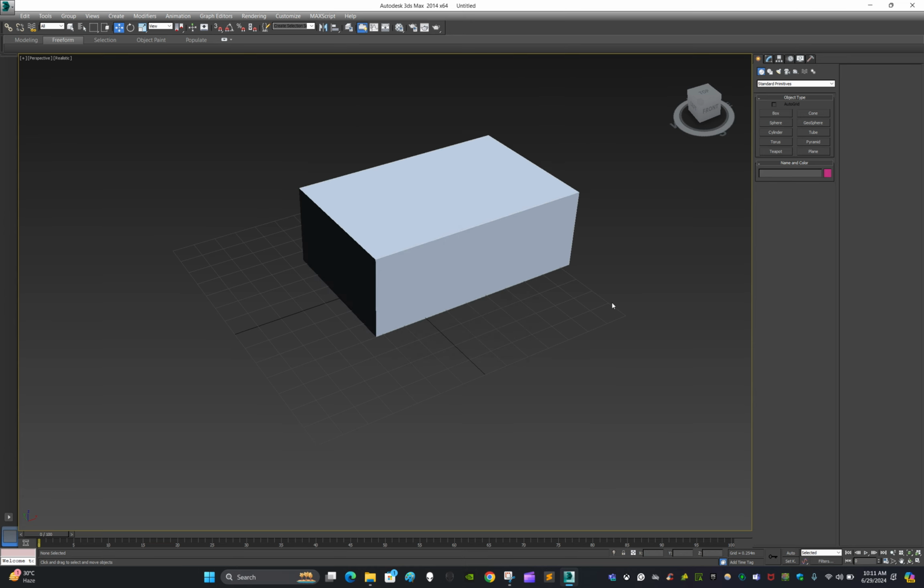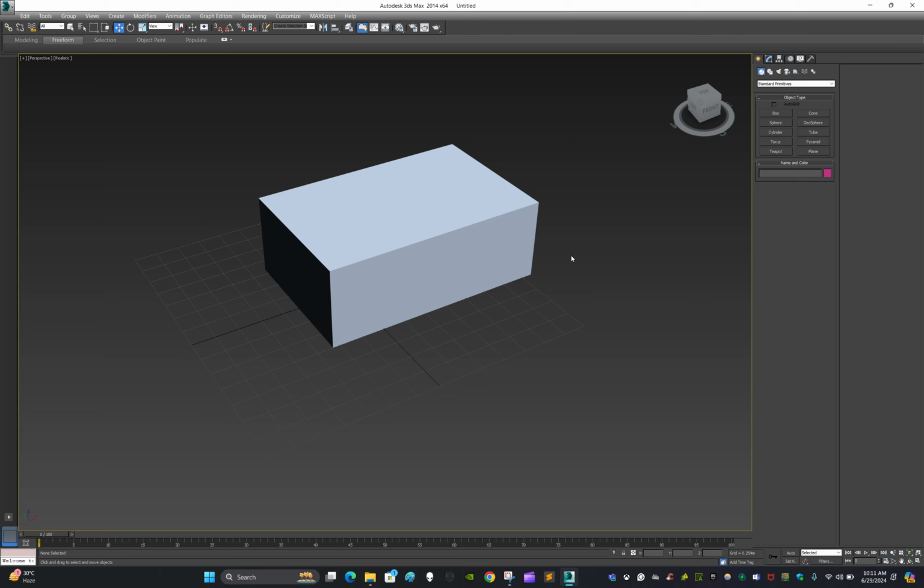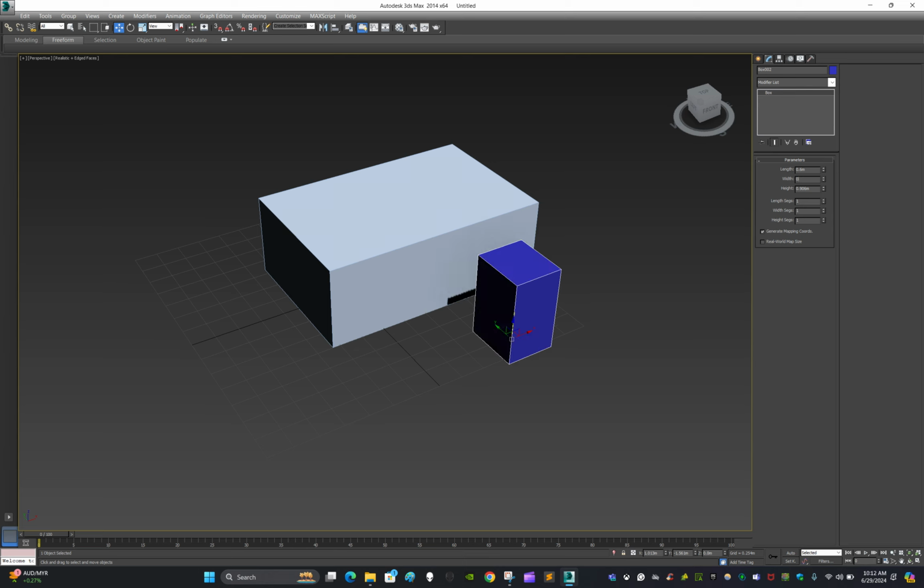Now, select on an edge view. Then the box, again, whatever height, let's say 0.6, 0.6 and 0.6.